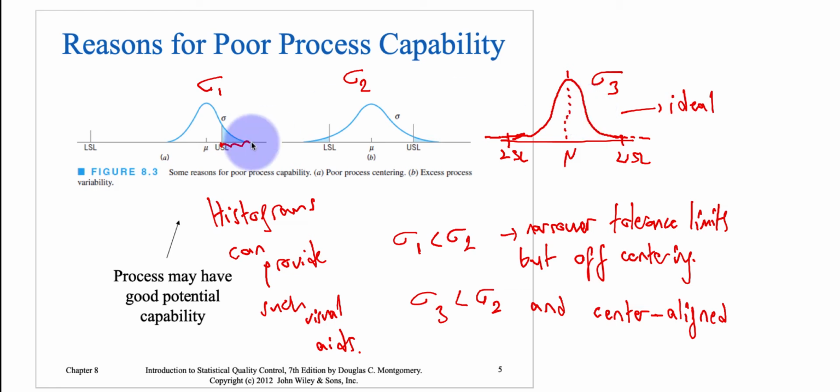Okay, so maybe here, for example, we are going to talk about it later, but let me emphasize this here. These are the specification limits, okay? These are not natural tolerance limits. Let's say these points are the natural tolerance limits. The end points of the blue curve are the natural tolerance limits, okay? And when this is the case, let's suppose that the lower natural tolerance limit is here, for example.